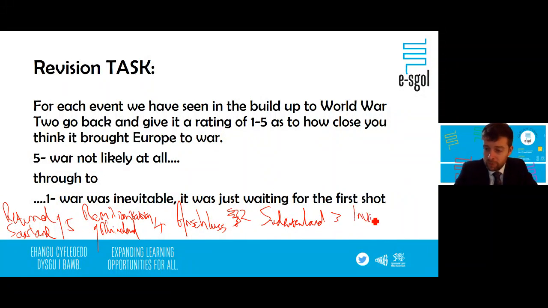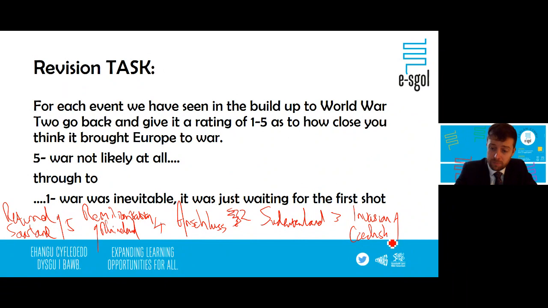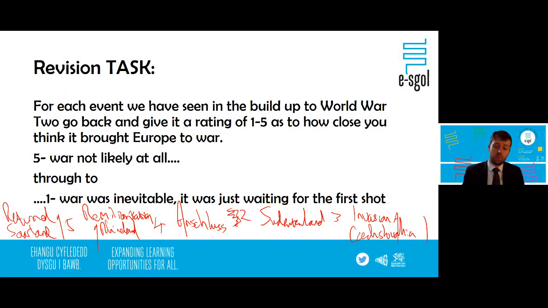What did it for Hitler was that invasion of Czechoslovakia. I would give a 1. The invasion of Czechoslovakia showed to the Western countries, to Neville Chamberlain and Britain in particular, that Hitler could not be trusted. He could not be trusted to keep his word, and he could not be trusted to invade a country that had no real entitlement to be part of Germany. At least in Austria, they spoke German. At least in the Sudetenland, they spoke German. And so there was a claim that they were a similar nation, similar culture. Czechoslovakia was different.